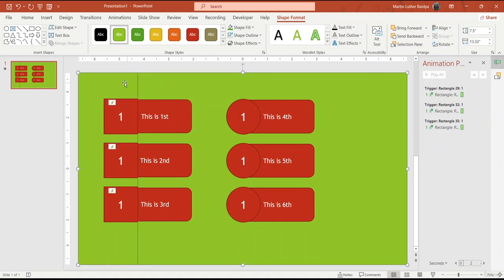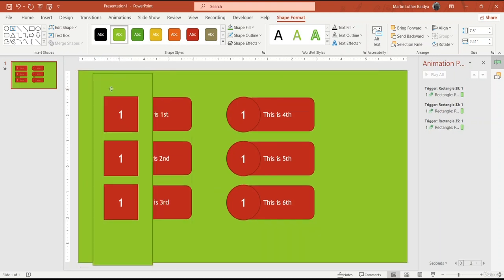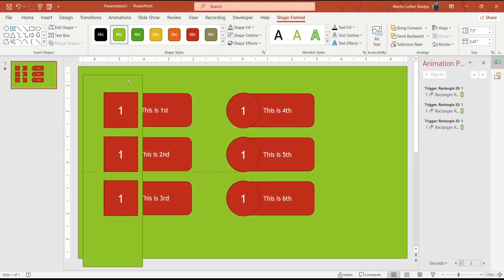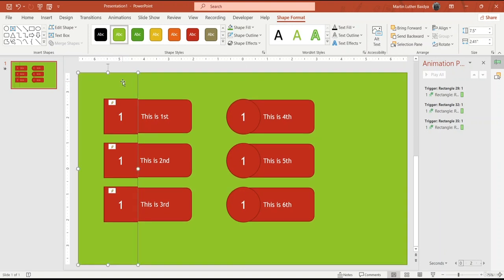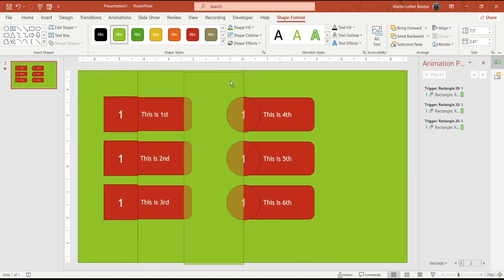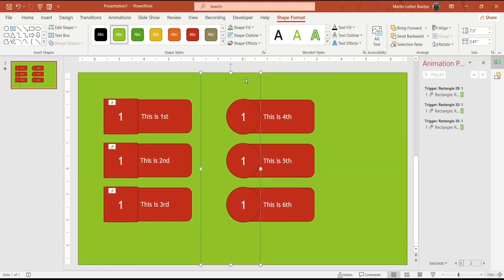Now you will see that there are no differences. But eventually this one is a bit above it, so you can feel a bit of difference. I'm going to click on over here, select it, and keep it right here. I'm going to do the same thing with control. I'm going to keep it over here.